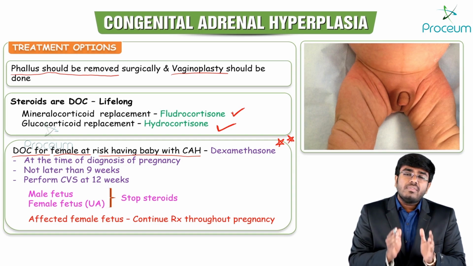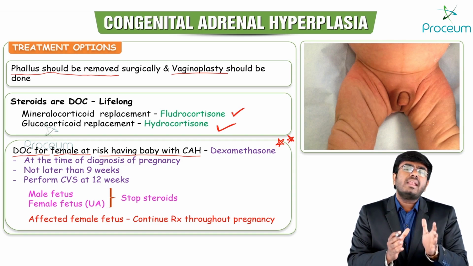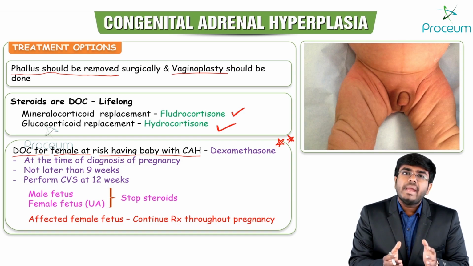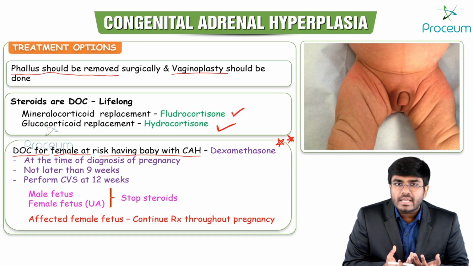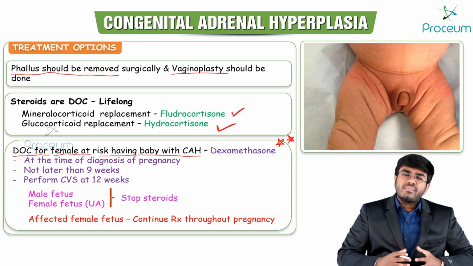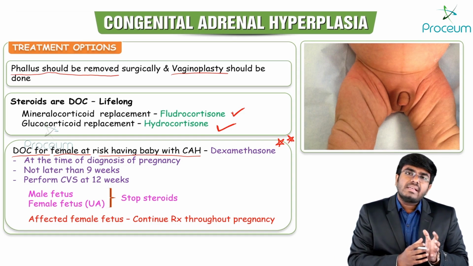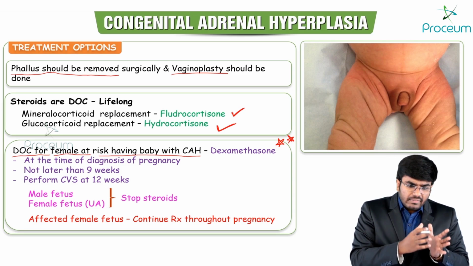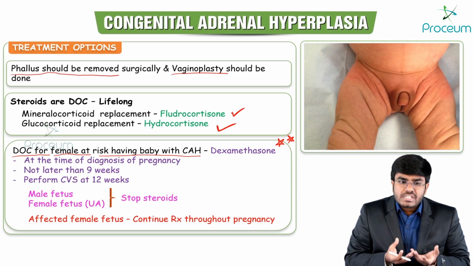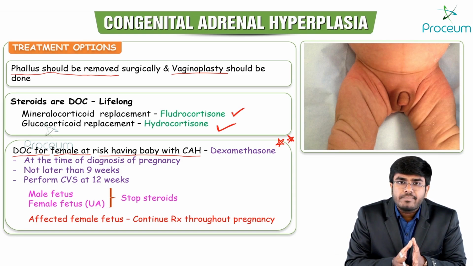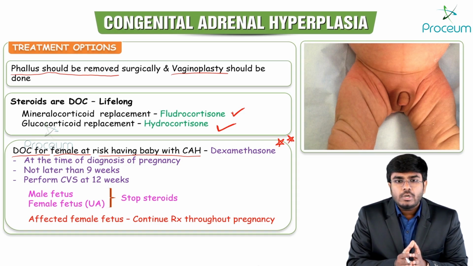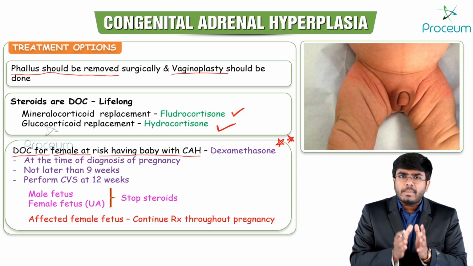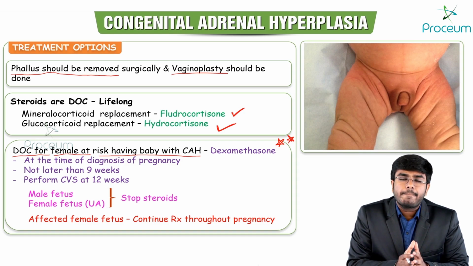Why? Because chorionic villus sampling is done somewhere around 12 weeks. But by 12 weeks, already external genitalia are developed. Okay. See, even if it's a female child, because of excessive androgens, even a female child will undergo virilization and looks like a normal male child. So we are not going to depend on the chorionic villus sampling to know the sex of the child, and we are not going to do the treatment depending on the sex of the child.